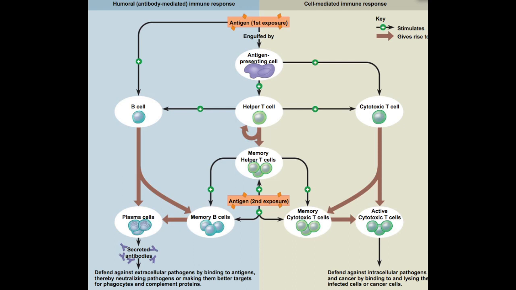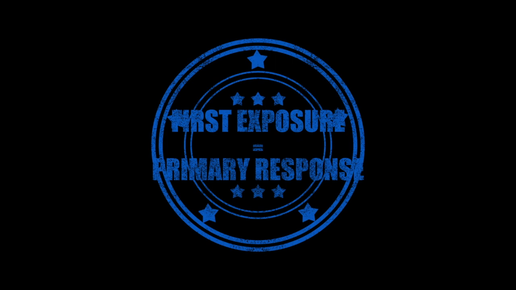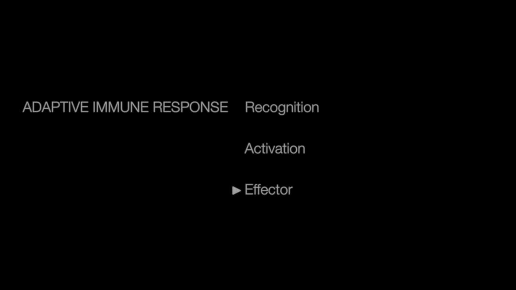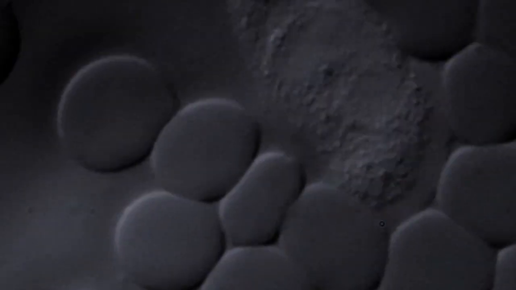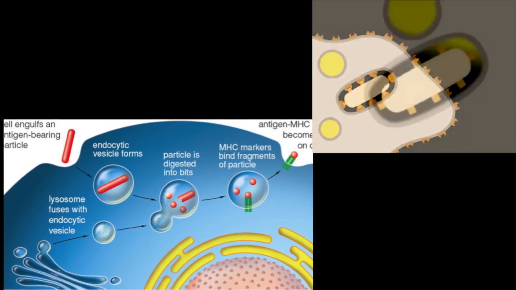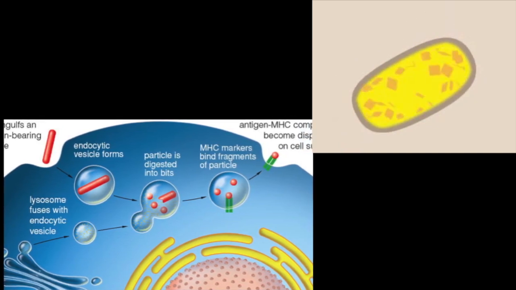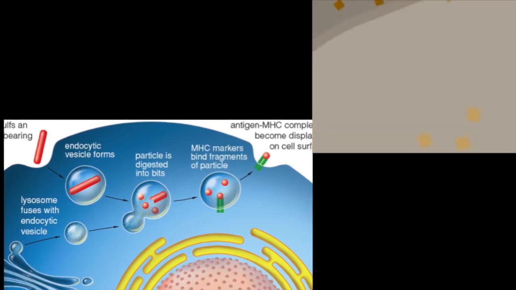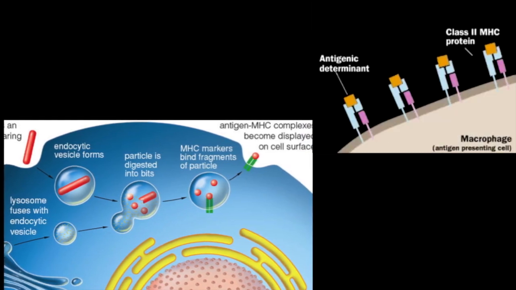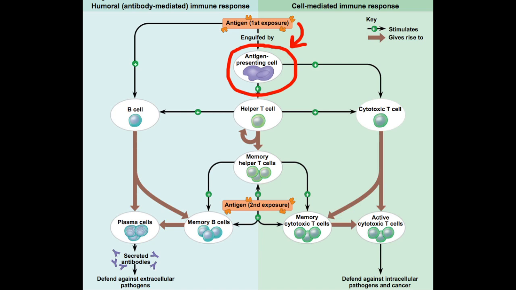This diagram is one that you should see many times throughout your study of the immune system and responses — it is our teacher's favorite. The first time a harmful antigen is encountered, it triggers the primary immune response. There are three phases: recognition, activation, and effector. In the recognition phase, once an antigen enters the system, a phagocytic cell rushes to engulf it. Inside the phagosome, an endocytic vessel forms around the particle, fuses with a lysosome carrying digestive enzymes, and the particle is digested. An MHC class II marker then binds with the fragments of the digested antigen, forming an antigen-MHC complex displayed on the cell surface, making it an antigen-presenting cell. This process is demonstrated by the arrow and red circle in the diagram.